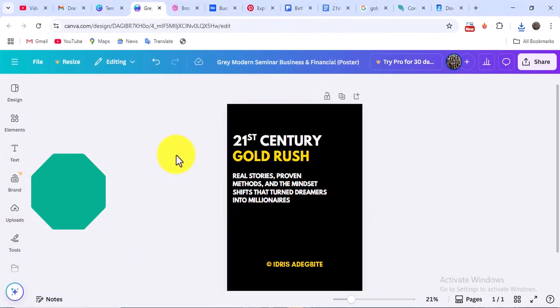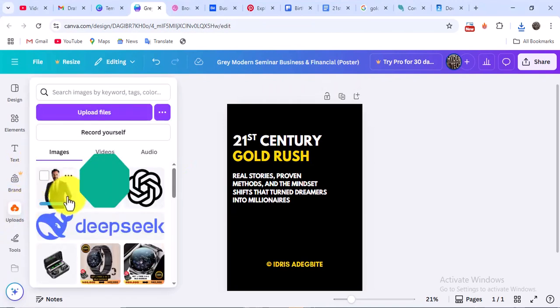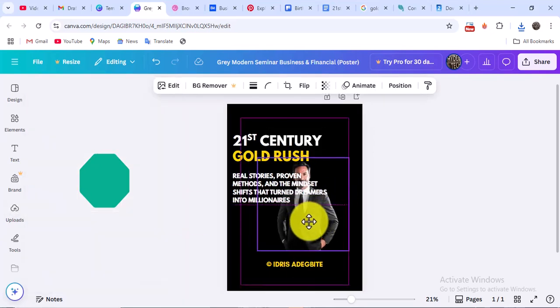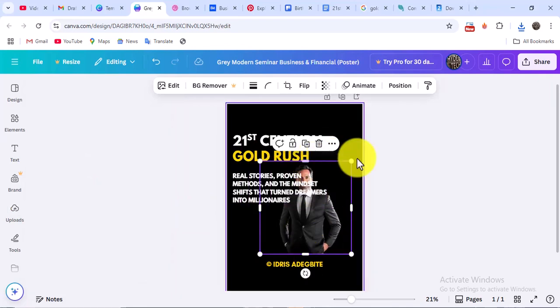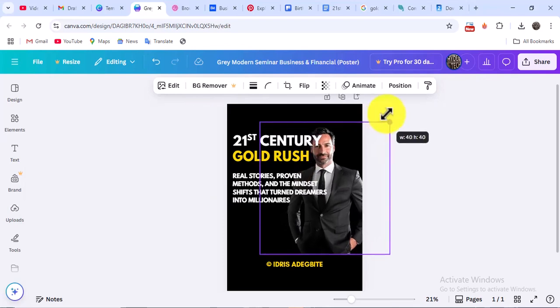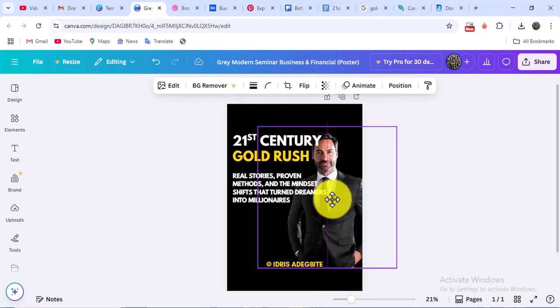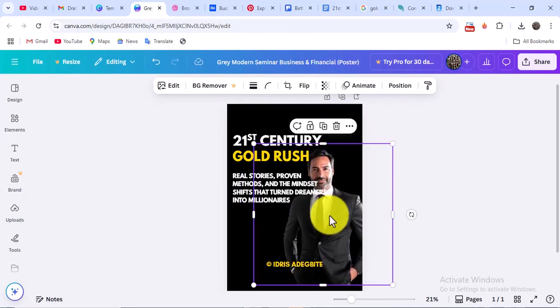As you can see, it will show this small progress bar to show that it is uploading already. Once it has fully uploaded, click on this image to add it to your file here. Can you see it? After doing that, you can now increase the size. So can you see? We have something like this now.